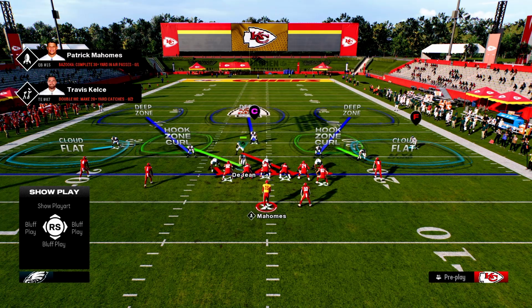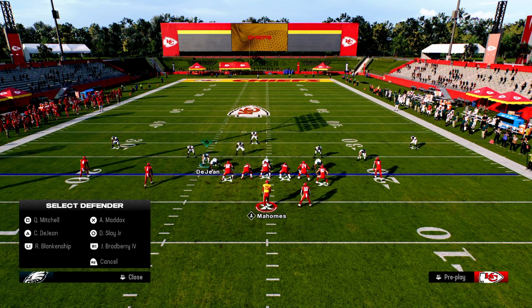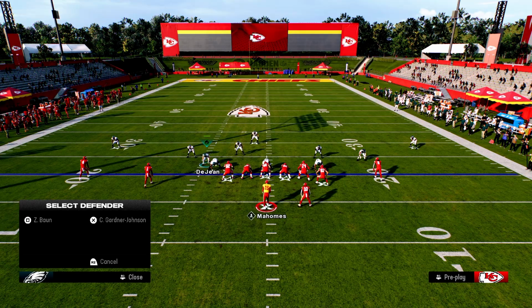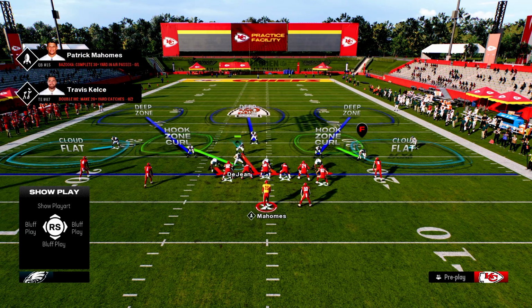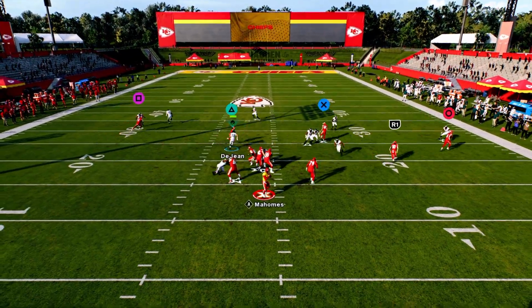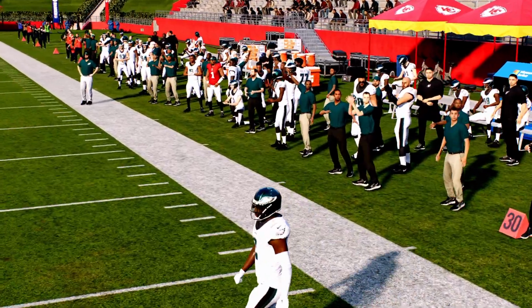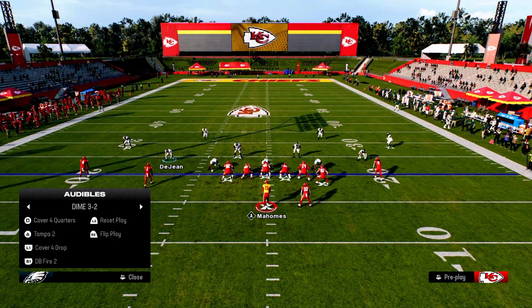And essentially, I'm just going to run the engage D. So I would flip the play, whoops, like that, set that up like so. And then now I'm basically in the engage. I might have messed it up. And you could do this out of cover 4 drop as well. So I'll show you, cover 4 drop is a little easier to set it up. But situationally, I'll do something like that.